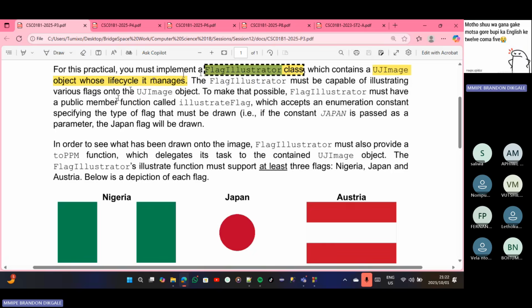The flag illustrator class contains a UJ image object whose lifecycle it manages. So now we'll demonstrate composition and how lifecycle management works. The flag illustrator must be capable of illustrating various flags onto the UJ image object. To make that possible, it must have a public member function called illustrate flag.